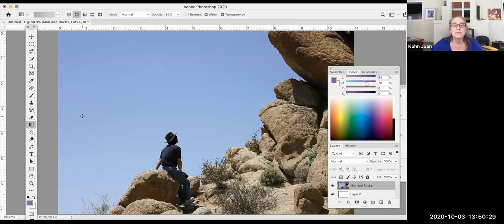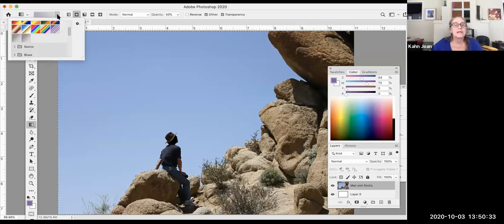And then you're going to pull a gradient into this area. How do you know what your gradient should be? Well, up on the control bar, you'll see that it designates which gradients are available here. And you can move across the top and look and see the gradients. I'm just going to hover above. This one is color to transparent.